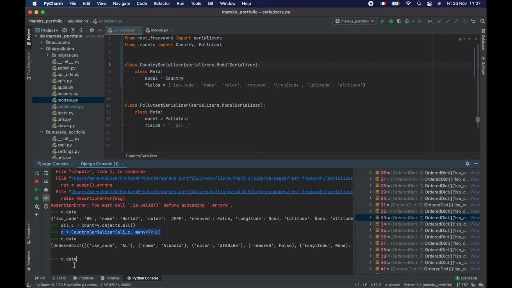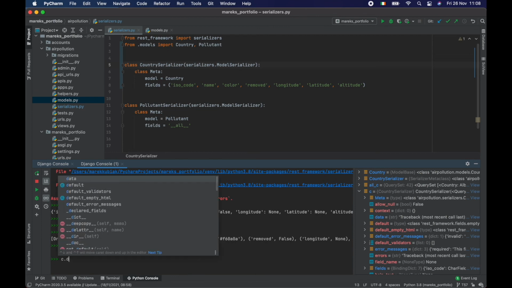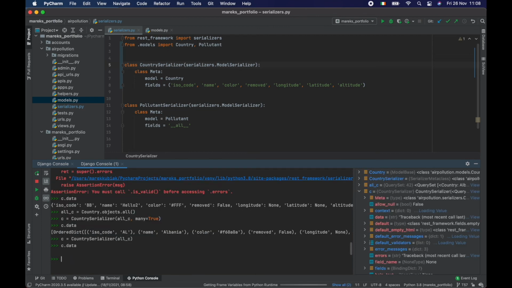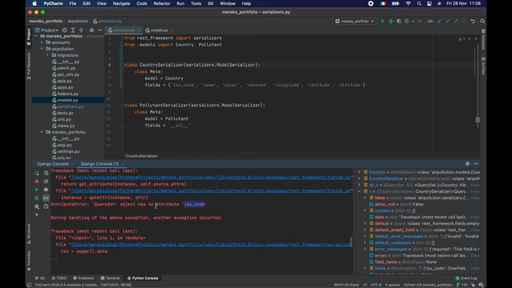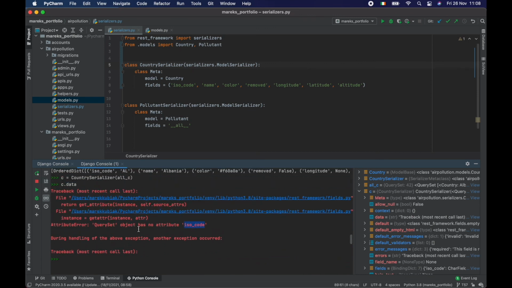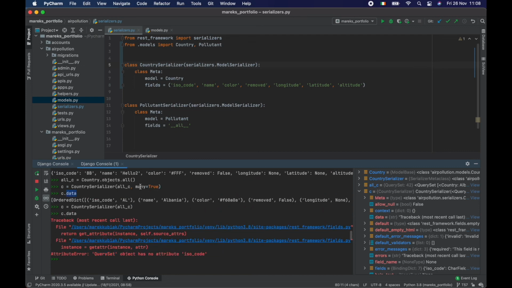If I didn't do that and tried C.data, I'm going to get an error, because you can't get an ISO code, for example, from a query set. It assumes, hey, you gave me one object, so it should have something called ISO code. But no, you gave me a query set, so just specify that it's many, and then I know what to do.